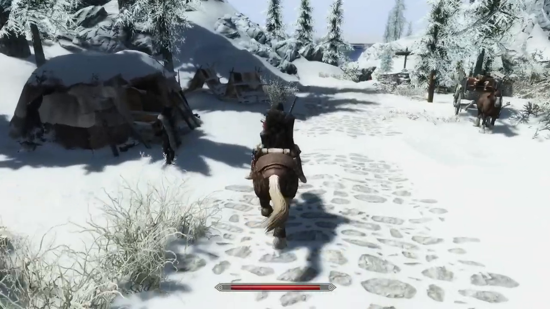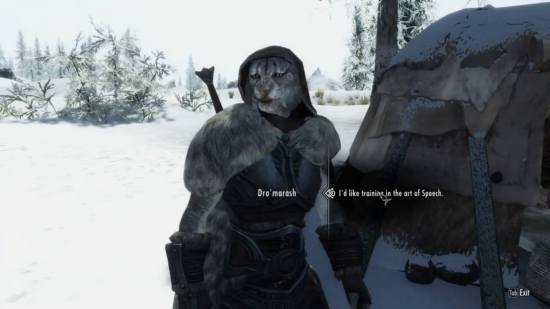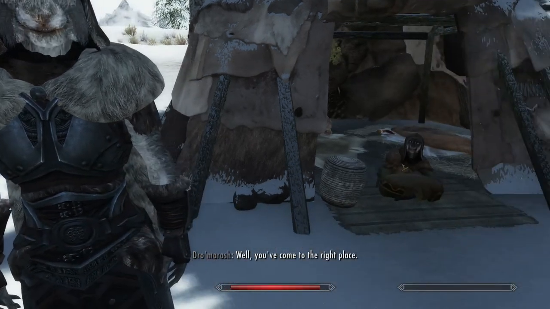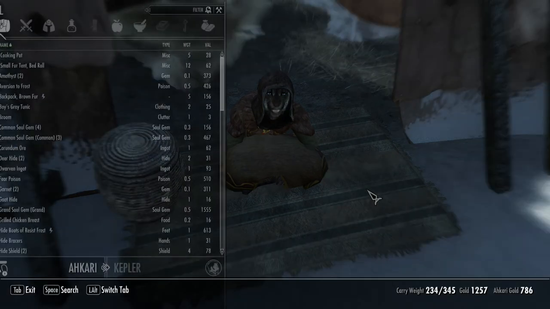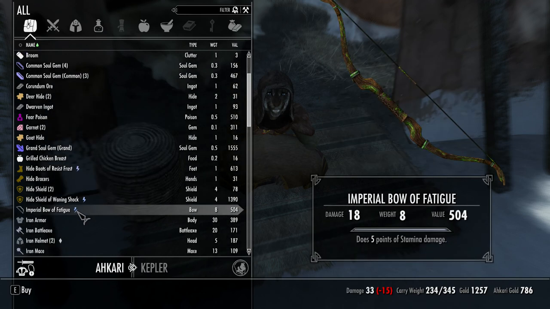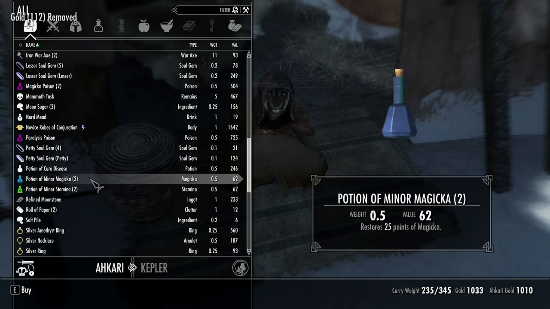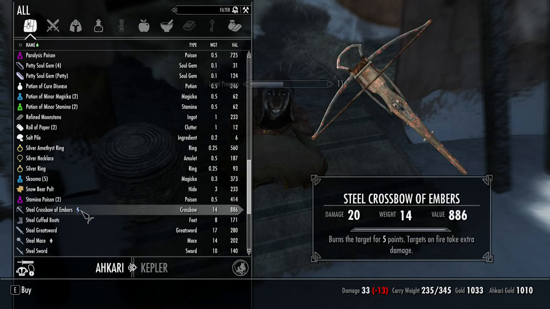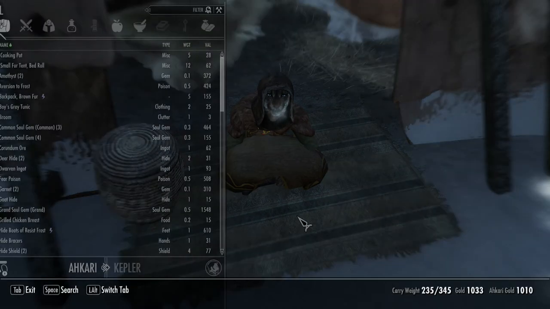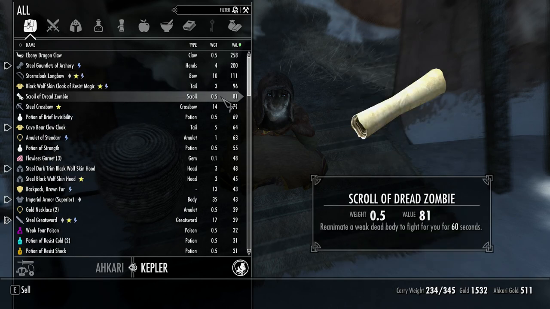Talk to the Khajiit, sometimes they have some cool stuff. Hello? Yes? Well, you've come to the right place. Sure. So many refuse to talk to us. Take a look. Let's see what you got. Grand Soul Gem, Bow Fatigue. No. Anything good? Come on. Steel Crossbow of Embers. No. Yeah, nothing good, but thanks. Oh, wait. Take a look. I want to sell some stuff to you, right? Not bad. You can have that, though.